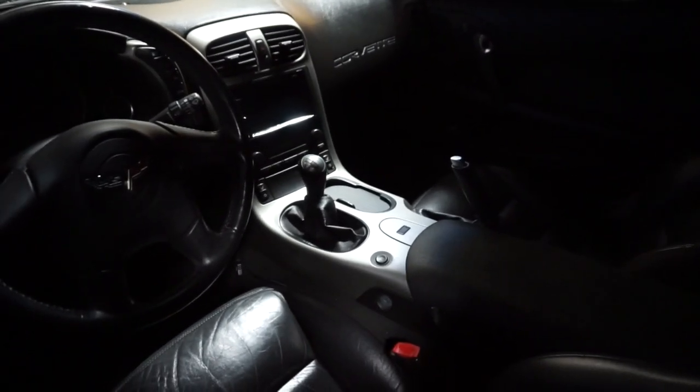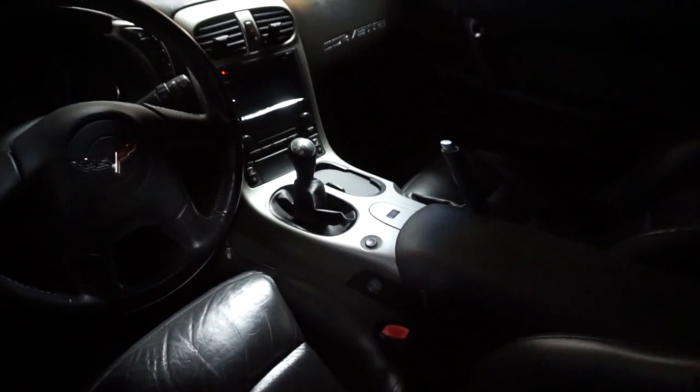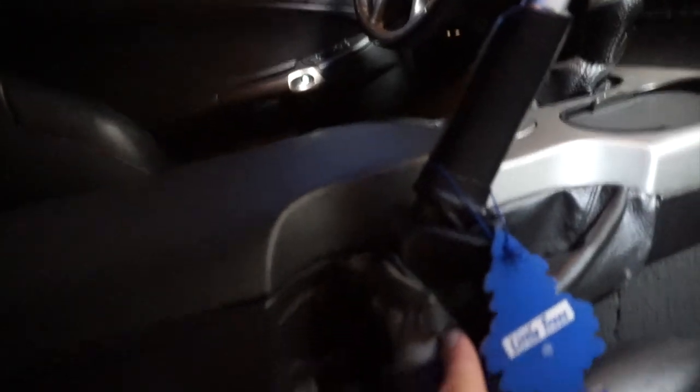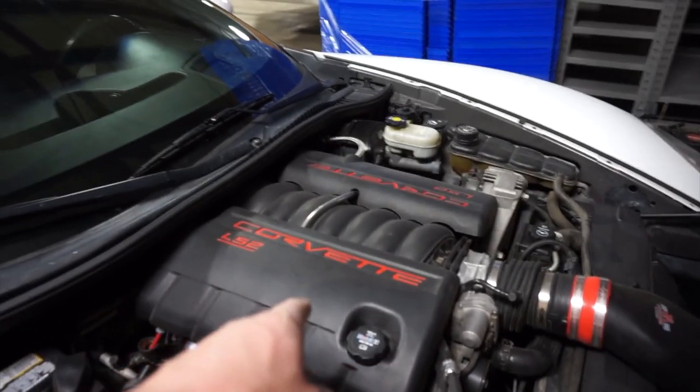I do have a couple of things planned for the car this winter since it's put away. The first thing I'd really like to do is put in an MGW race short throw shifter - I think it's called a flat throw. I have a skip shift eliminator coming. I also looked at buying a Zero1 suede shift boot with blue stitching, and I'd get a matching knob and hopefully the emergency brake shift boot too - it's kind of tearing over here. The suede would give it a little better feel.